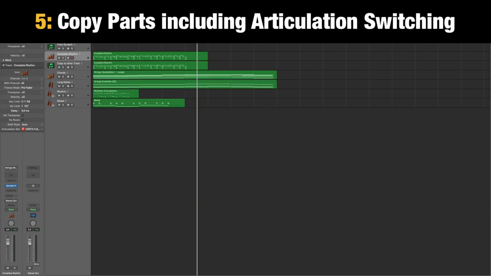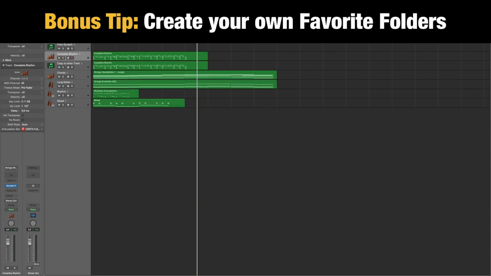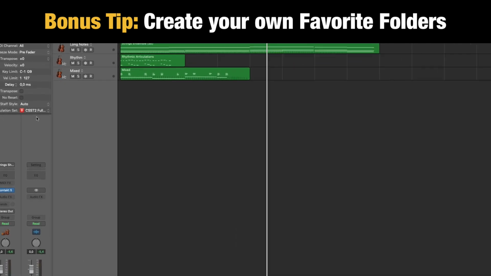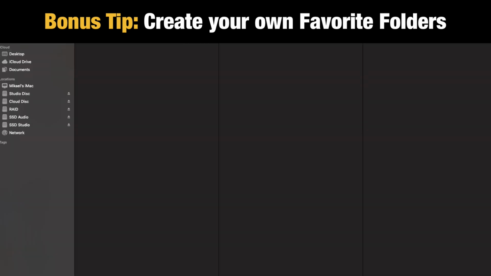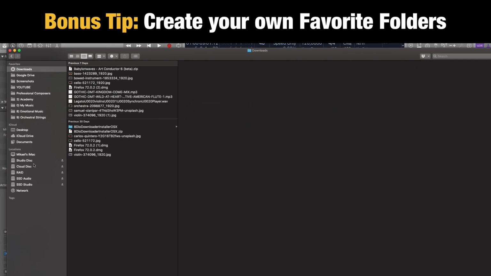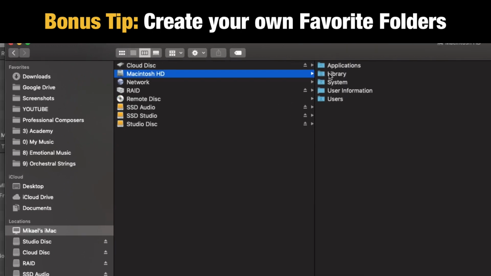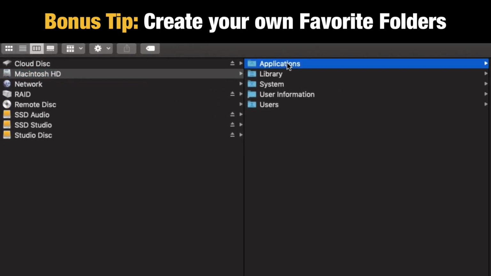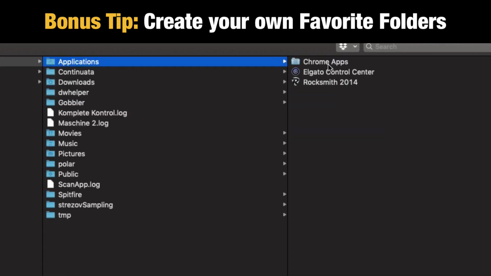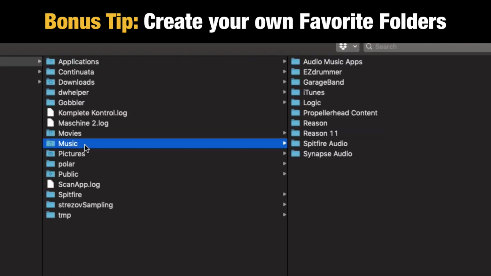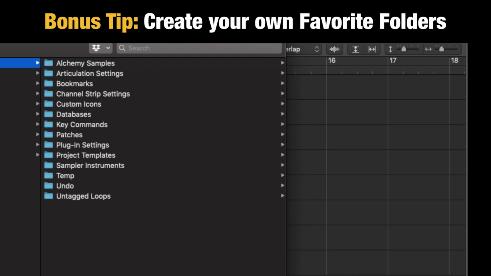Now I want to include a final bonus tip, which is to actually create your own favorites folder. So when you get this product, you get this folder after you install it. Let me show you where it is. It's in your main hard disk. And then you go to users, your account, applications, music, audio music app. So it's pretty nested deep here.